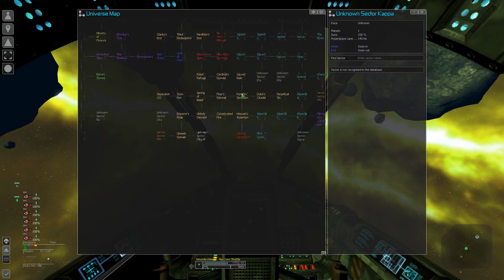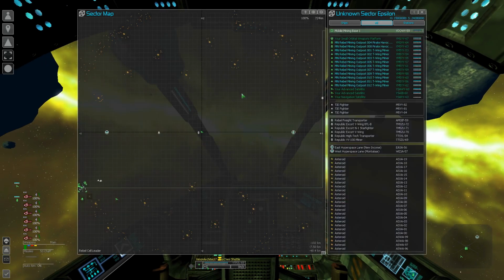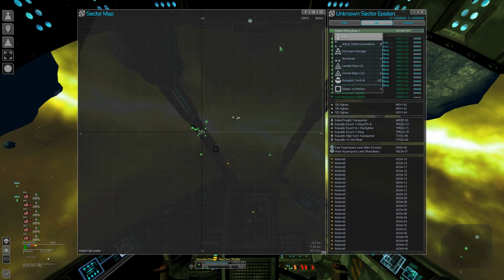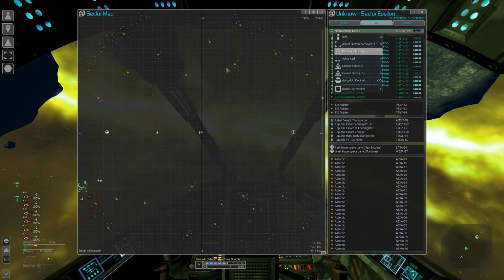So if we look at a mobile mining base, we can actually use these to do quite a bit. I've already briefly covered in a previous tutorial how to set up basic dock agents for mobile mining. But this is a mobile mining base. It's got mining ships running for it, and you can see this is all the mobile mining stuff it's producing.